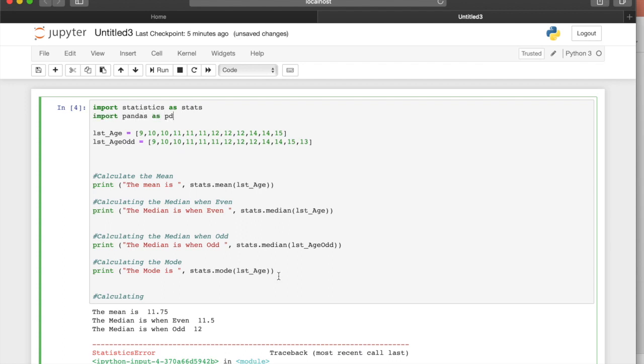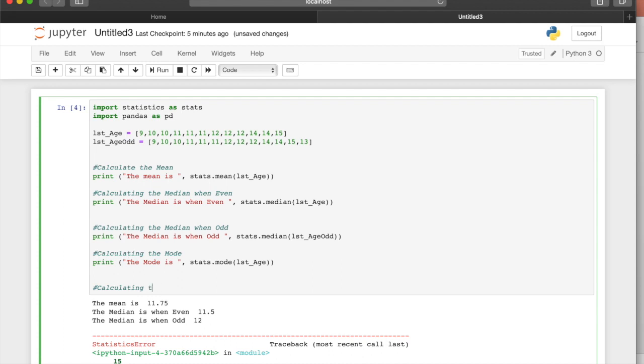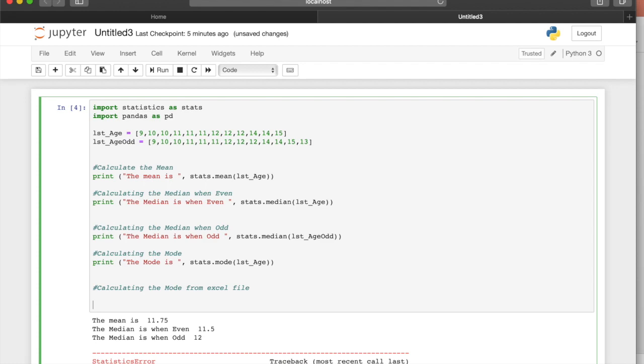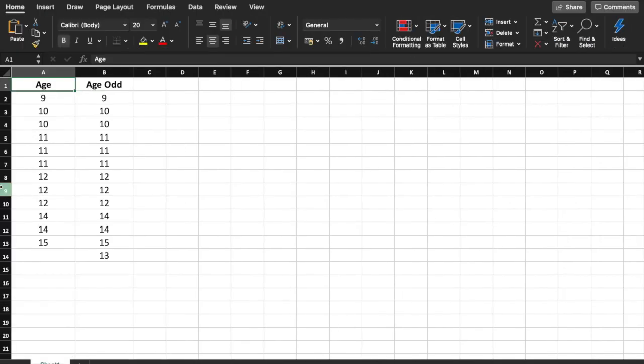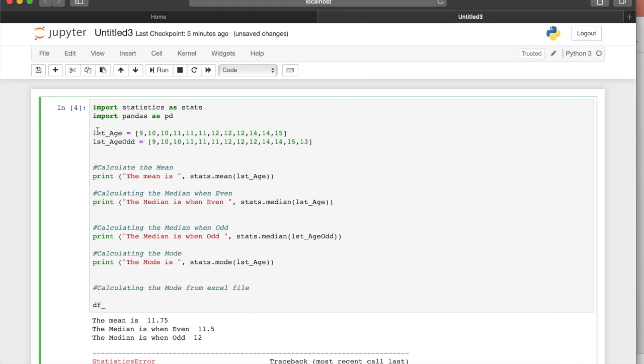Let's call it pd, standard. And calculating the mode from the Excel file. Now for that, I have to create a different list. So my Excel file has got two columns, and I'll just use a data frame. It doesn't matter, it's my own naming convention. I'll just call it excel age.